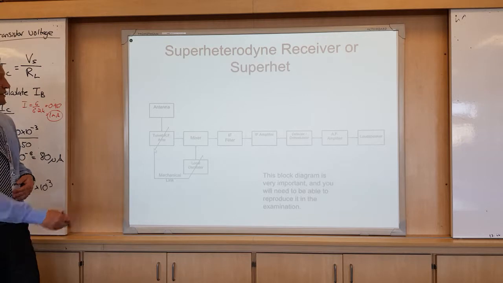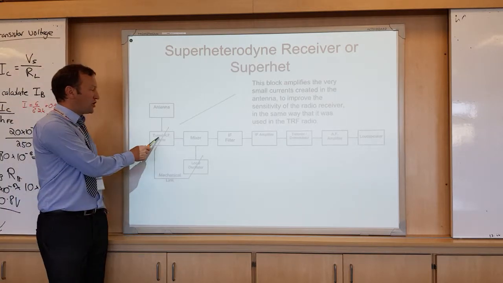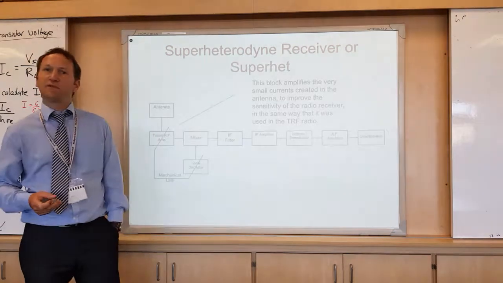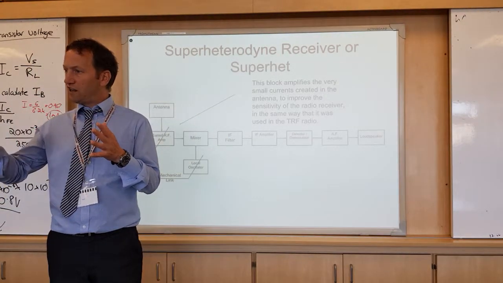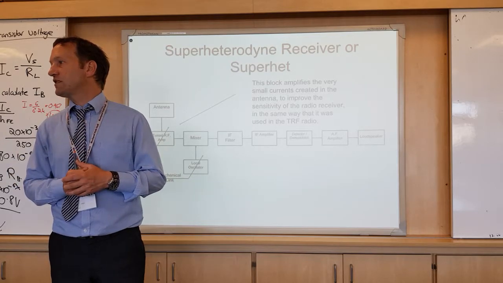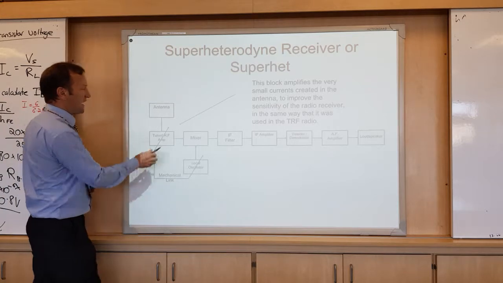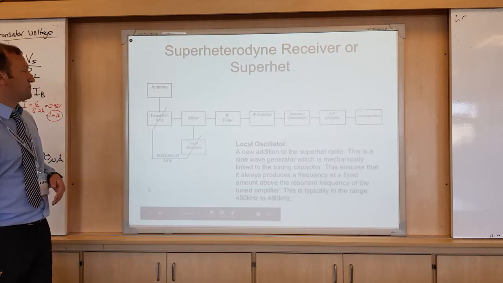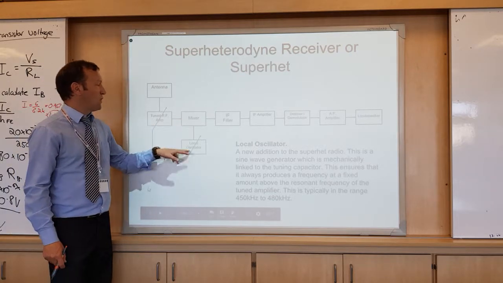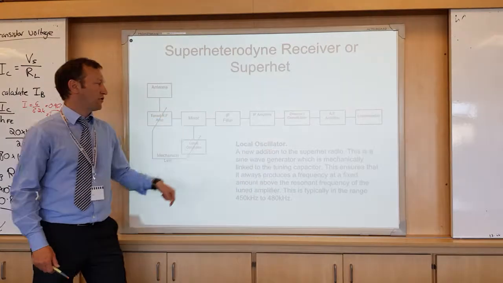So what we do is, first of all, we have a tuned RF amplifier. So the amplifier is made so it actually tunes with the tuning circuit to amplify particular frequencies. More efficient that way. We then connect that bigger signal, then gets mixed with a sine wave that's produced by something called the local oscillator.